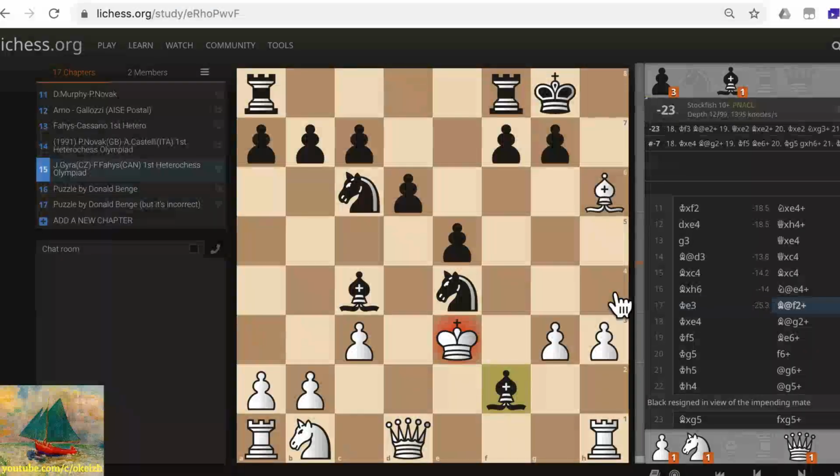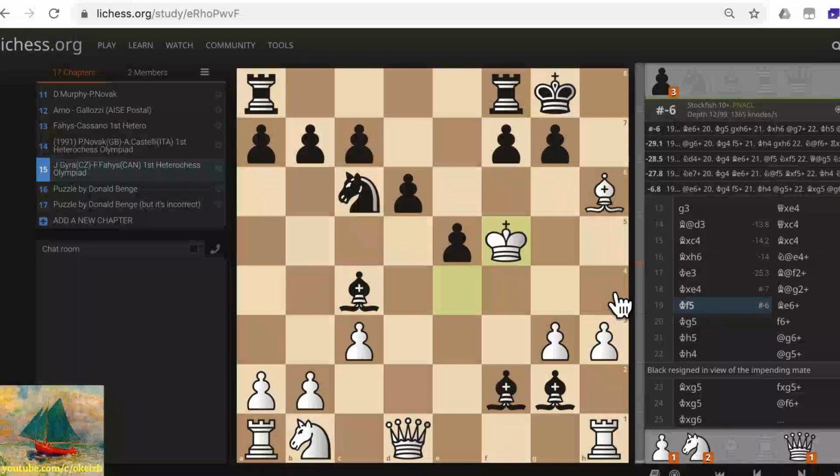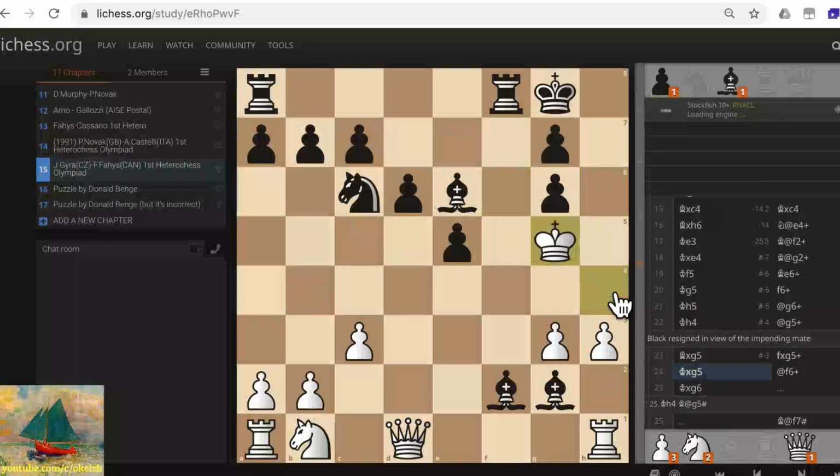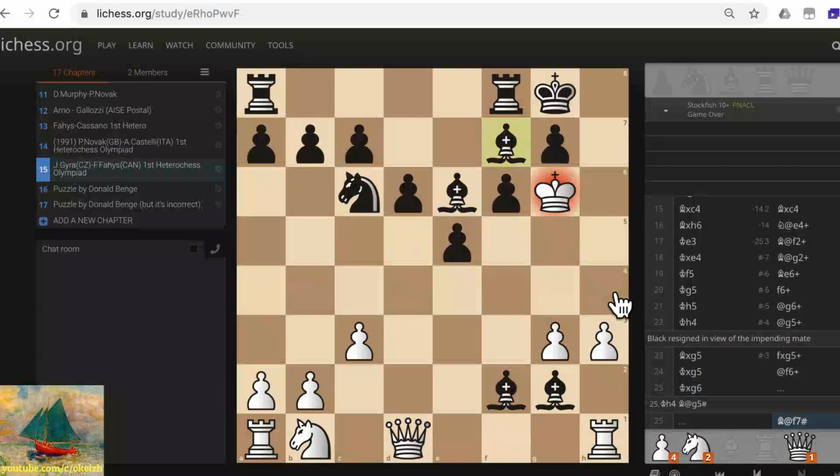Knight d4 check, bishop here check. He's going to go for some kind of mate. Oh, yep, that king is going to get caught. Yep, indeed it did. So black won, Canada won. So we saw Canada beat Cassano in a kind of almost comical way.